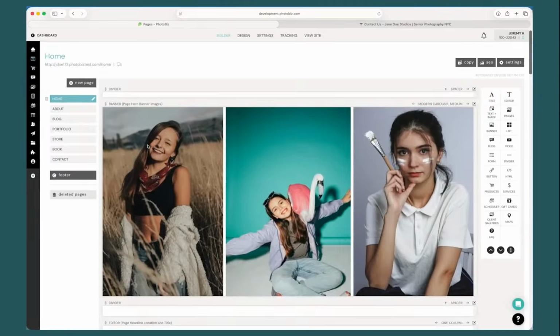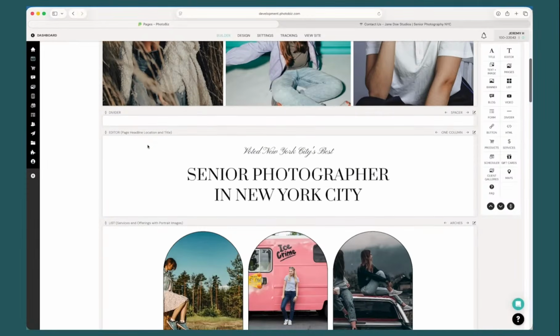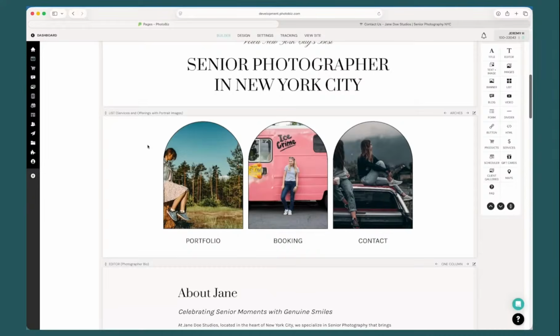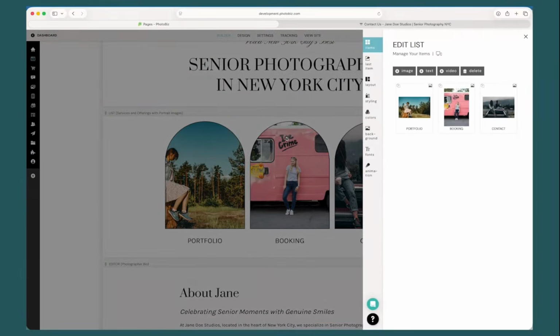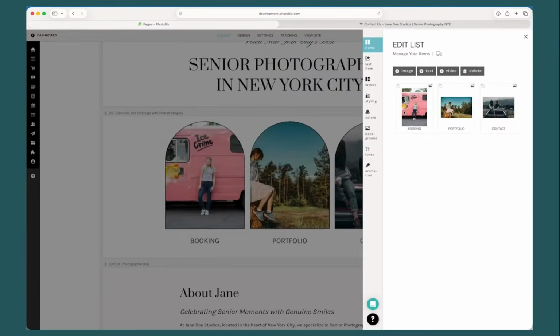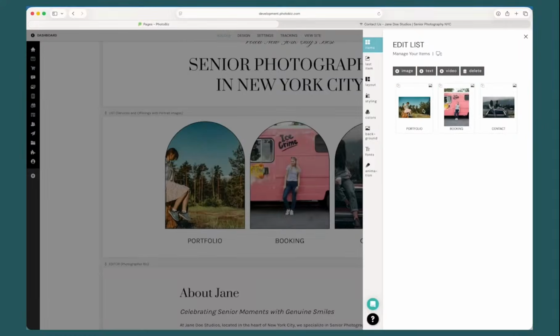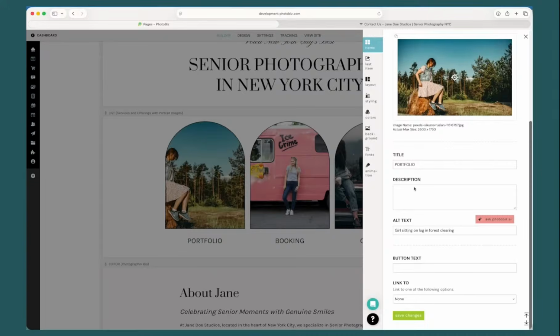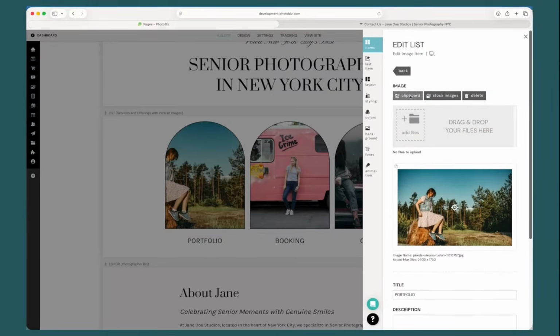Now comes the easy part: refining and customizing. What I recommend doing next is going page by page and reviewing what's there. If you want to make tweaks, that's the fun part, because everything already exists. You're no longer building from scratch, you're just polishing. You can click directly on any block to edit it. You can rearrange blocks by dragging and dropping them, swap out images, or select alternate images from your clipboard.